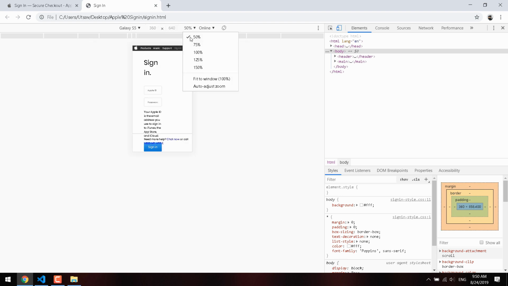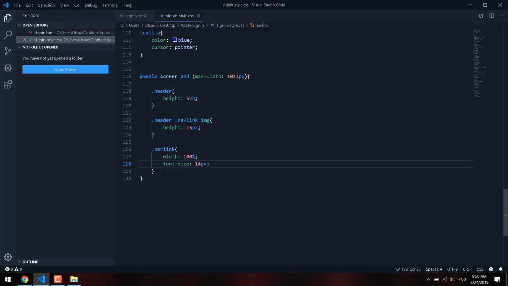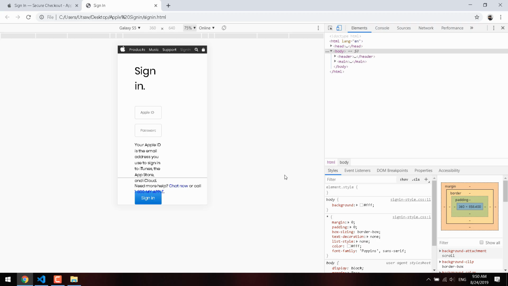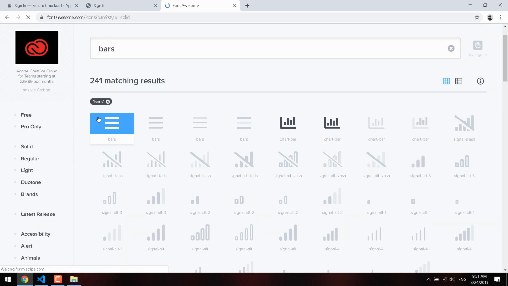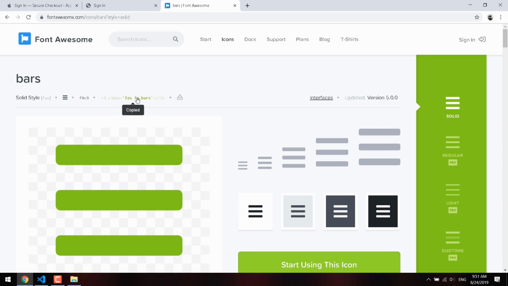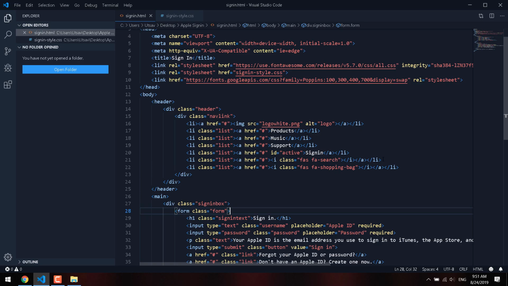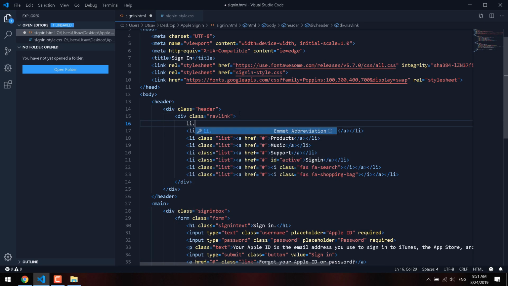As our size will decrease, the elements in the nav bar will come closer and will look bad. So here I am adding a burger menu icon and a user icon from Font Awesome. So when our website hits mobile mode, all the nav bar links disappear and this icon should appear instead. This will reduce the piling of nav links and will give a professional look to our page.